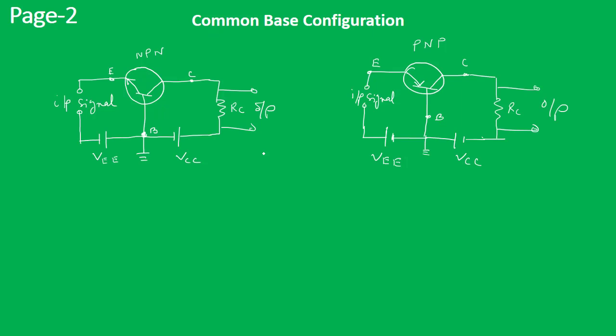If we have a look at this diagram, for the NPN and PNP transistor, the common base configuration is shown, and here we provide the input signal and from here we take the output. So this is basically our input section and this is the output section. Now to elaborate, we are going to consider some parameters associated with the common base configuration. First is the current amplification factor.